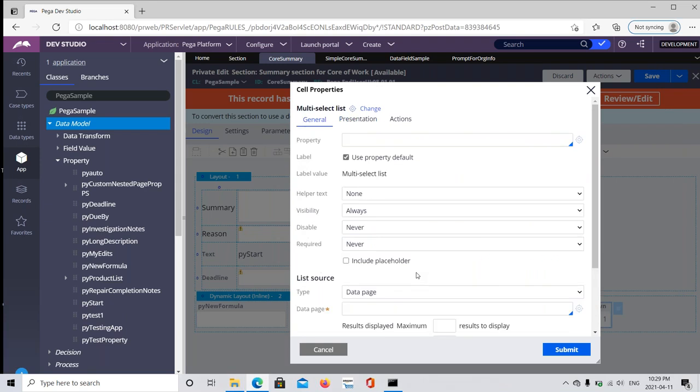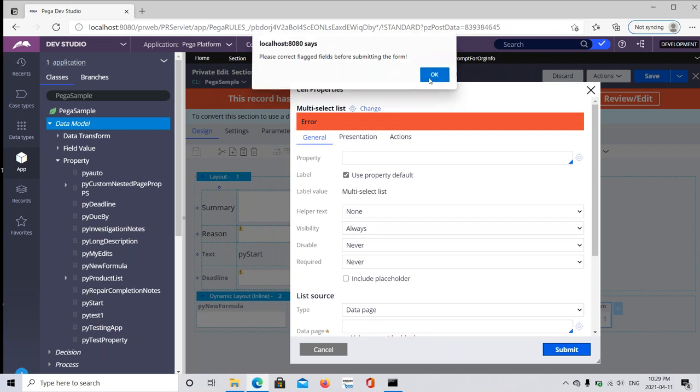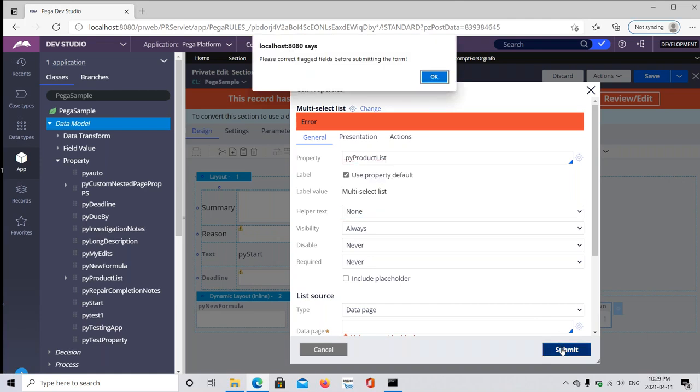From the list we can select multiple values also. Data page, it is a multi-select. Multi-select means it will have multiple values.